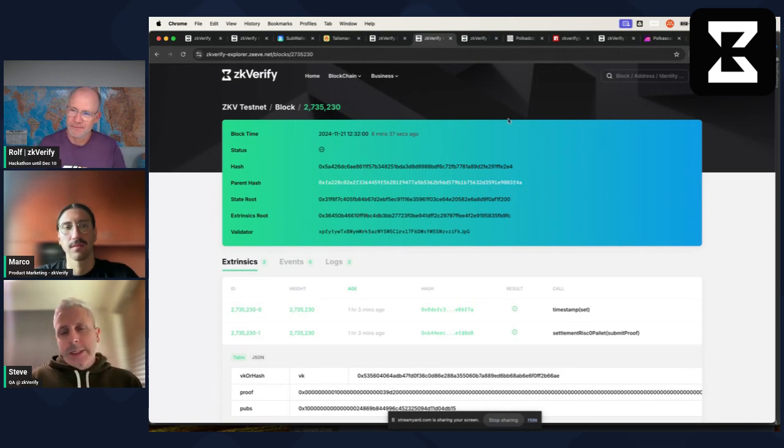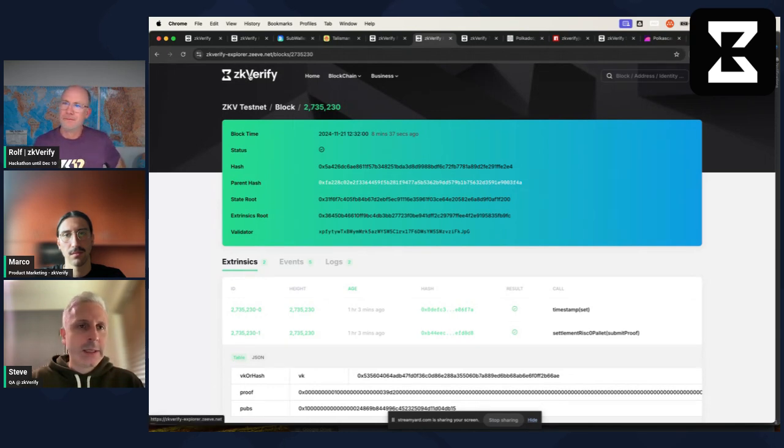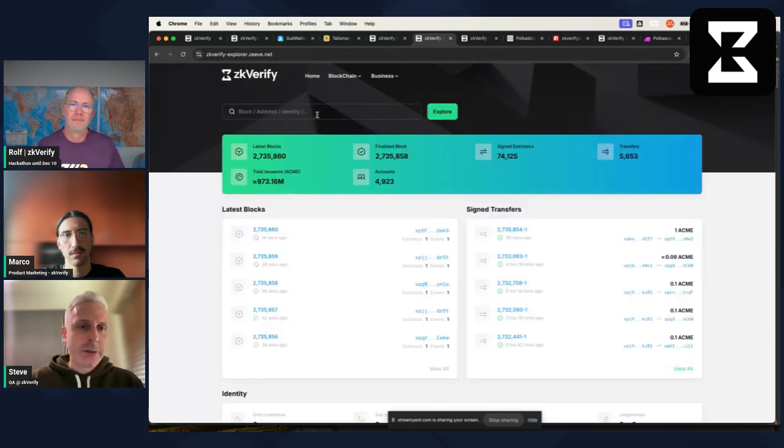So on to the next one. This is one of our newest block explorers. So again, most people here should be familiar with a block explorer, and this will allow you, like all the others, to view blocks, view the proofs that have been sent in, view transfers, and all that kind of stuff.